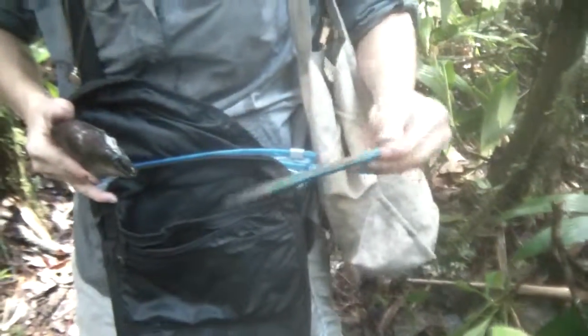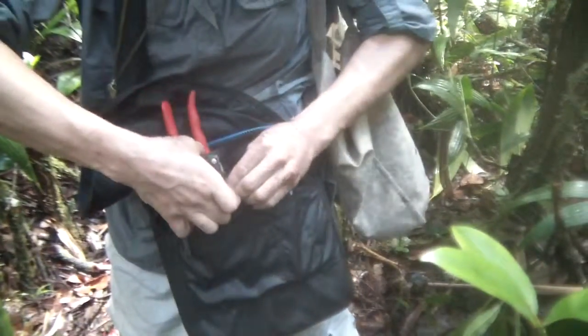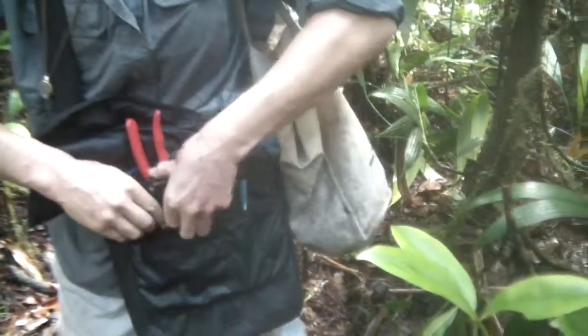And here's a little rock chisel, which doesn't appear to be necessary at this moment. Just some paper bags inside and some Sharpies. All right. We're going to move onward into the forest. Get the canopy.